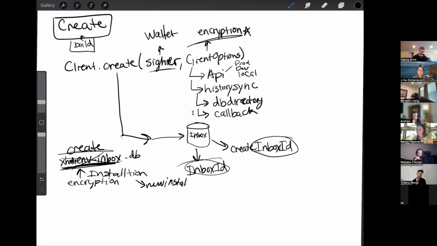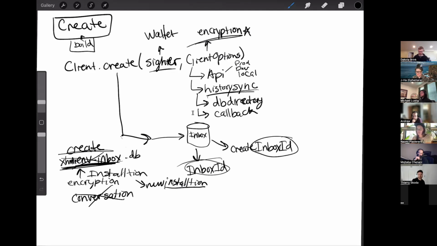And so that is important because you have the option, when you're creating your app on top of XMTP, to allow your users to wipe their DB or not. But the ramification of wiping your local DB is that you're going to have to get a new installation. And with a new installation, you lose all of your conversations and messages from your local database. You'll get your conversations back. You won't get your messages back unless you have history sync.